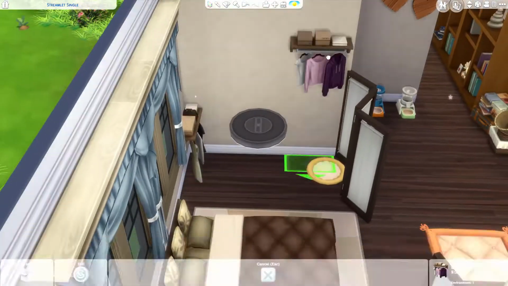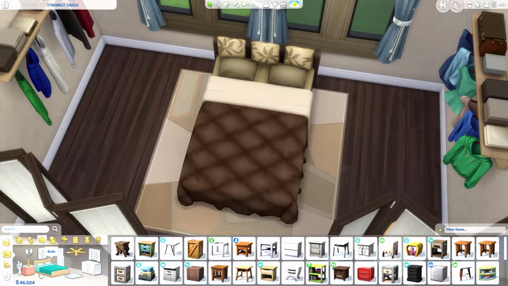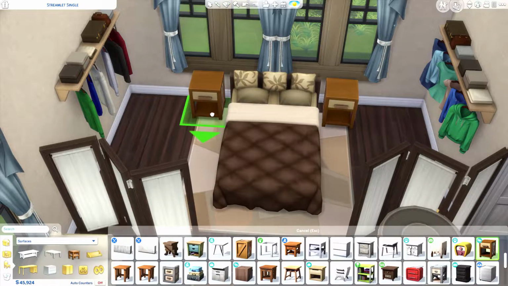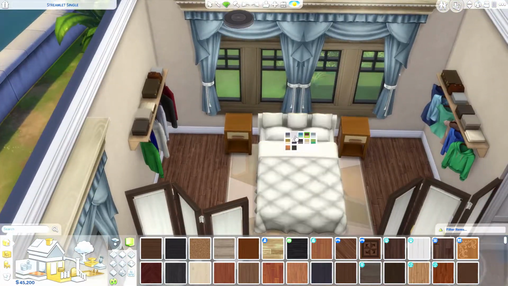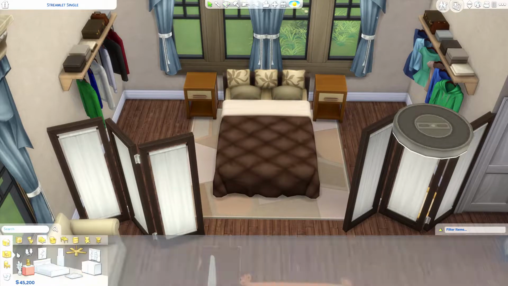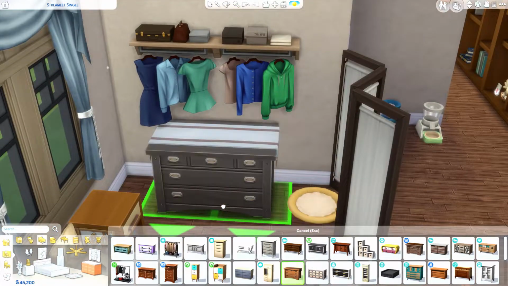And then I start the bedroom, and I was thinking each side had, oh, my cat scared me. I was thinking each side had their own closet space where they kept their clothes. I absolutely love those end tables from Seasons. I use a lot of Seasons stuff in here. And I eventually changed that bed to the bed I know for sure came from Seasons.